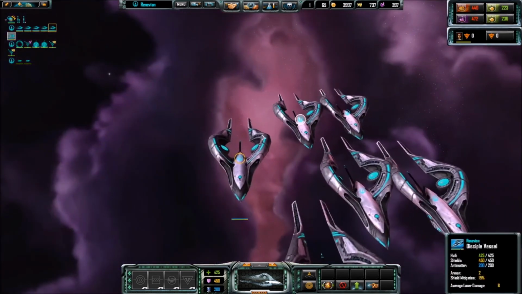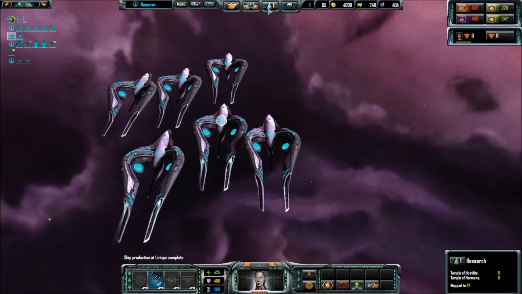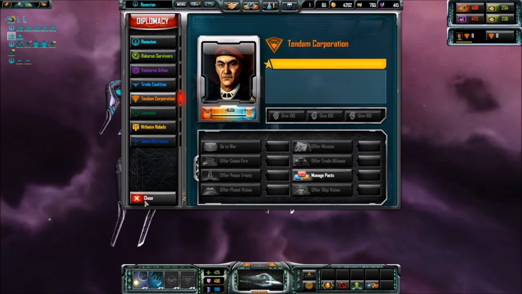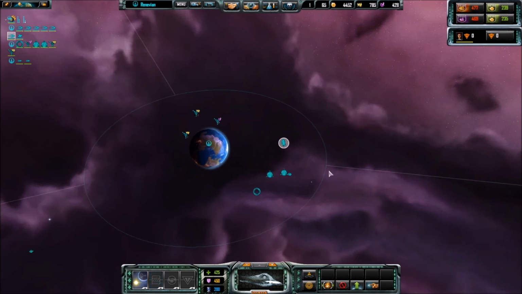I don't normally play the Disciples. I normally play these guys, like basic human military type guys. I forget what they're called, but it doesn't matter. Anyway, I've got these ships building up here. They're what I'm going to start using to defeat the NPC bots and go and capture other planets.